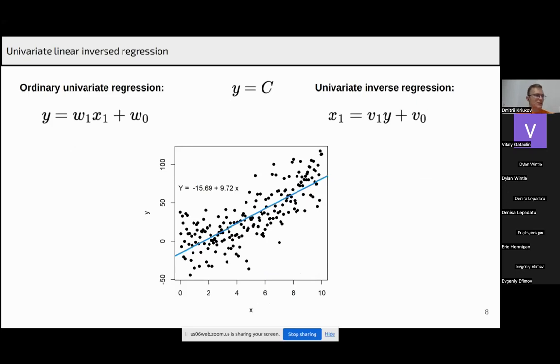So the first ingredient we need for understanding the Klemera Doubal method is univariate linear regression. Let me introduce such a denotation, y equals c. When we speak about y, we will speak in most cases about chronological age because we use it for supervised model training. As I said, the first ingredient is the univariate linear regression formula, when we try to predict chronological age y from the biomarker value x. Klemera and Doubal use inverse linear regression, trying to predict biomarker value x from chronological age y with some weights, with some slope and some intercept coefficients.